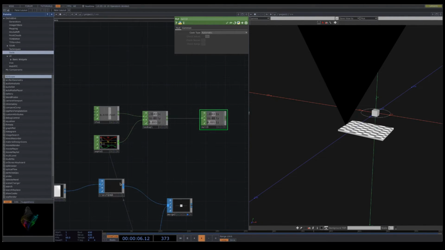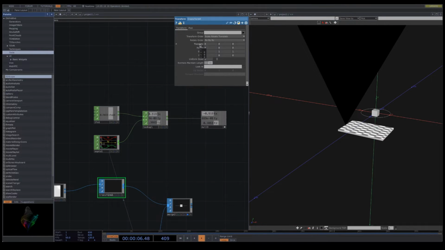Our TX, TY, and our TZ. So if I make this active, and then I will go into my transforms here, and I just want to grab my TX and put it on the X, chop reference, the Y, which should be doing nothing, chop reference, and the Z, chop reference. So now, if you look in my geometry viewer on the side panel here, we're going around in circles.